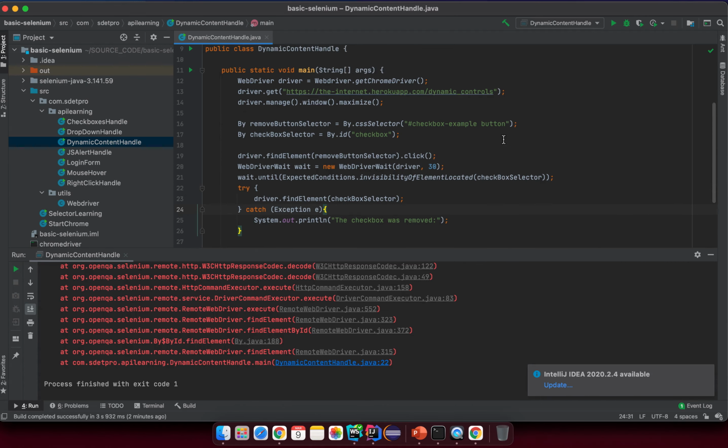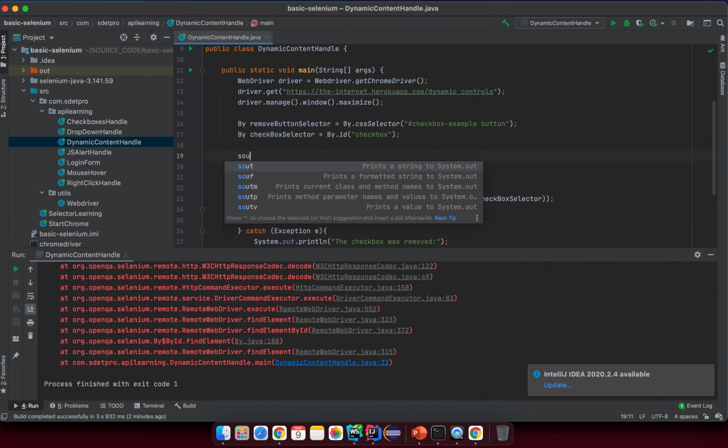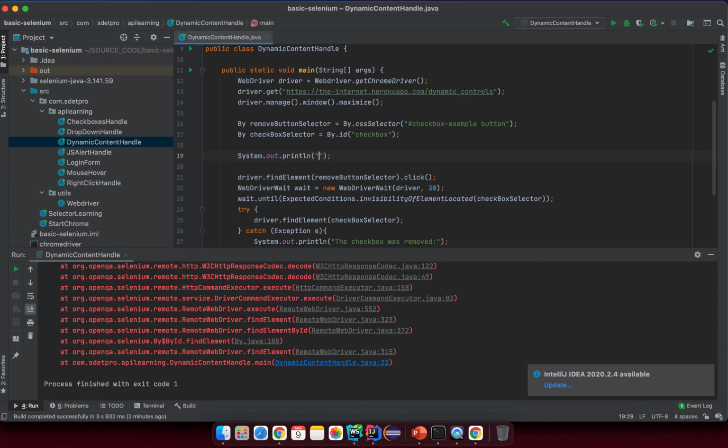If you want to try, you can do something like this before we click on the remove button: system print out here, is the checkbox displayed, and then we put driver dot find element, and in this case I will put the checkbox selector here and call isDisplayed.